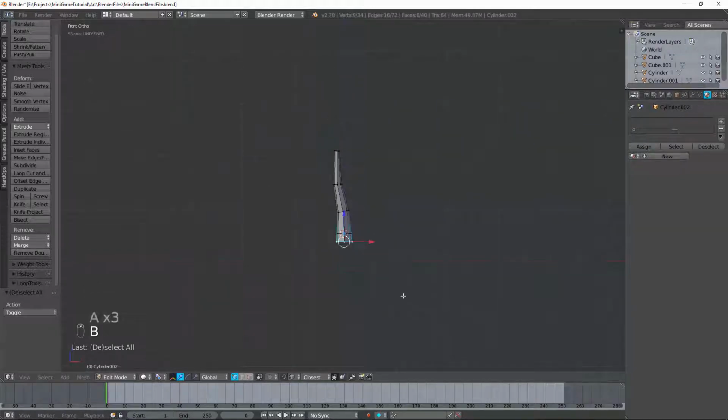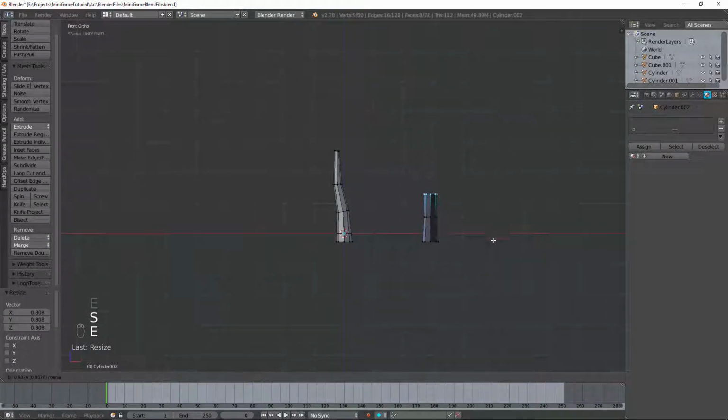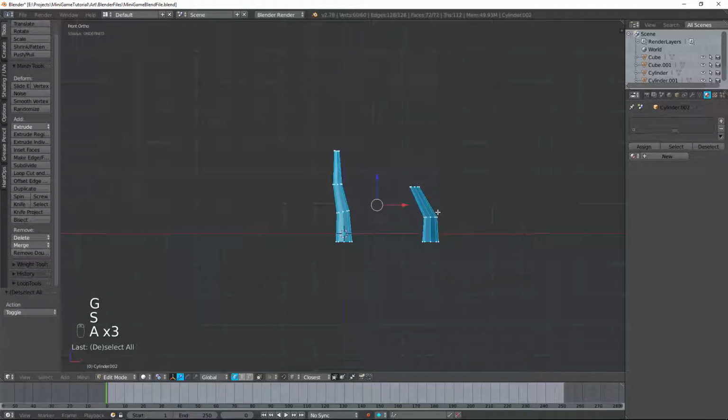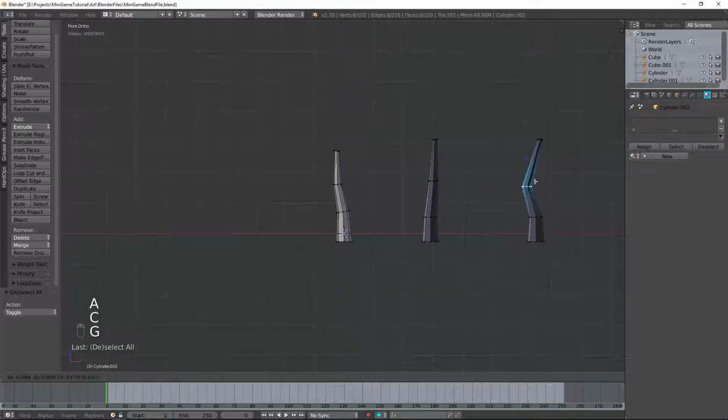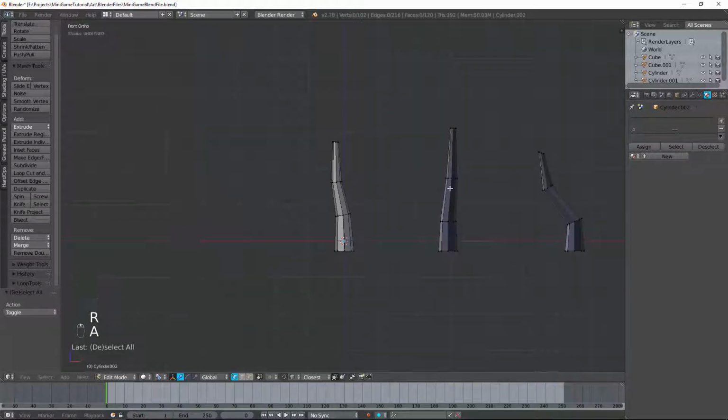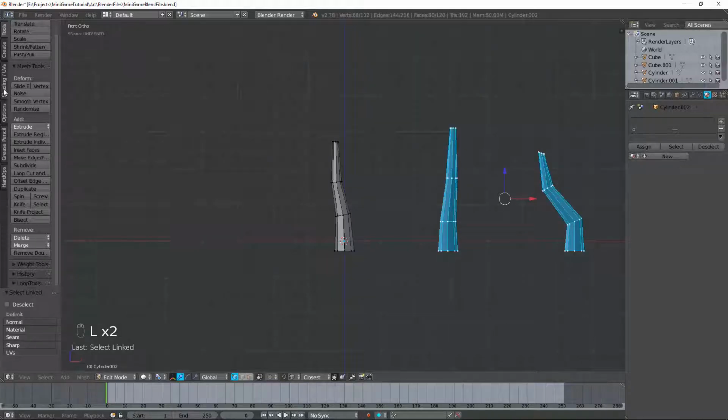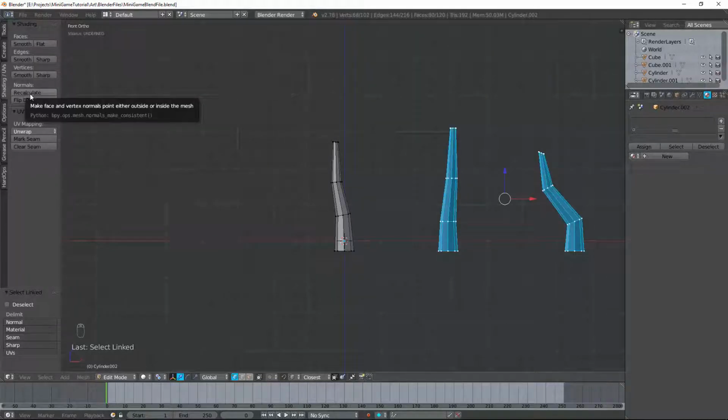So I'm going to go ahead and duplicate this, move it over with G, scale it up, and you can see that this is a different color, right? Go ahead and we'll fix that later. It's just the normals are facing the wrong direction. So I'm basically making 3 trees all at the same time so that they're roughly the same size. Shift duplicate this, and then just basically moving these, just with G, R, and S. Now hit L and go to shading, recalculate normals, and it'll flip the normals to the correct direction that you want them.